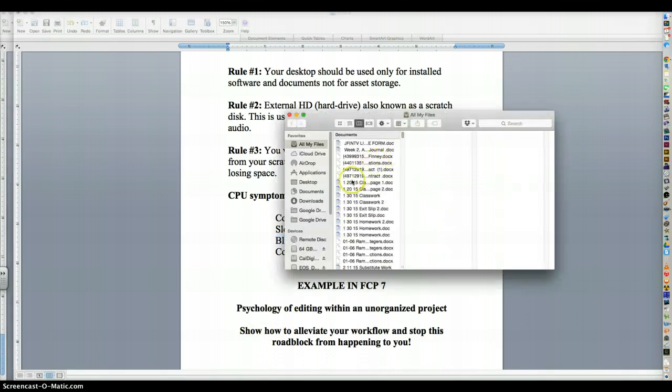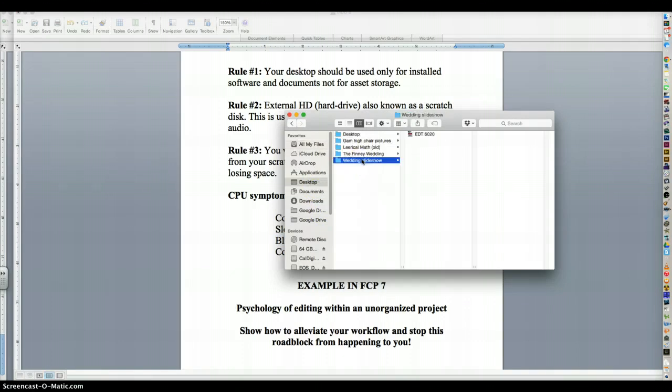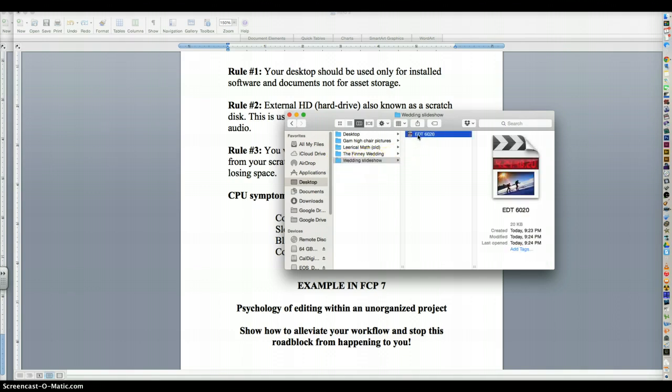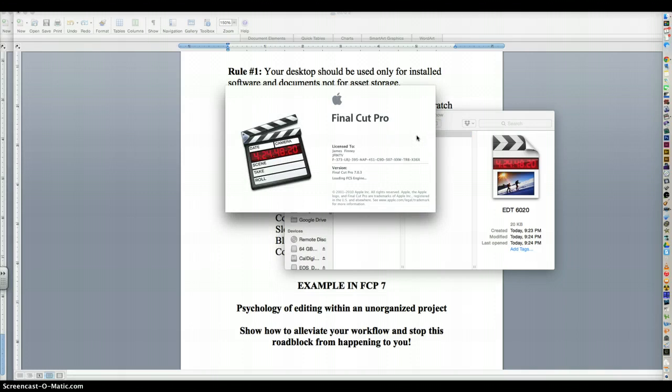What you do in the beginning when you don't know is you edit everything off your computer's hard drive, which is what you don't want to do. So I have here a project called Wedding Slideshow, and I have here the project folder right here. I'm sorry, the project file. And I'm going to just fire this up.